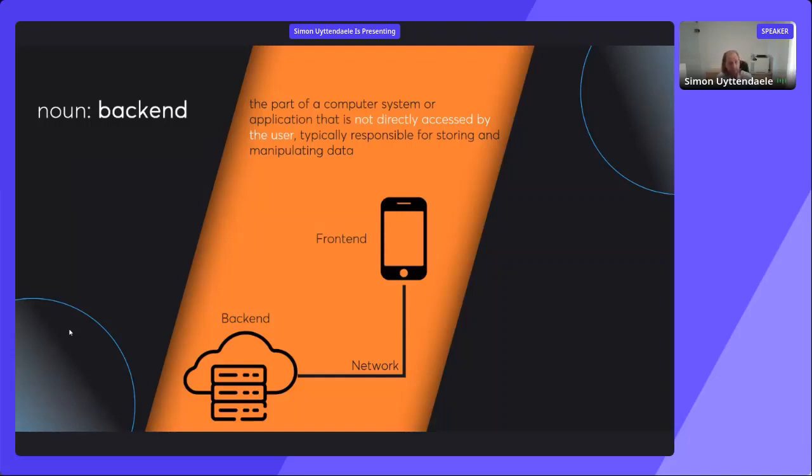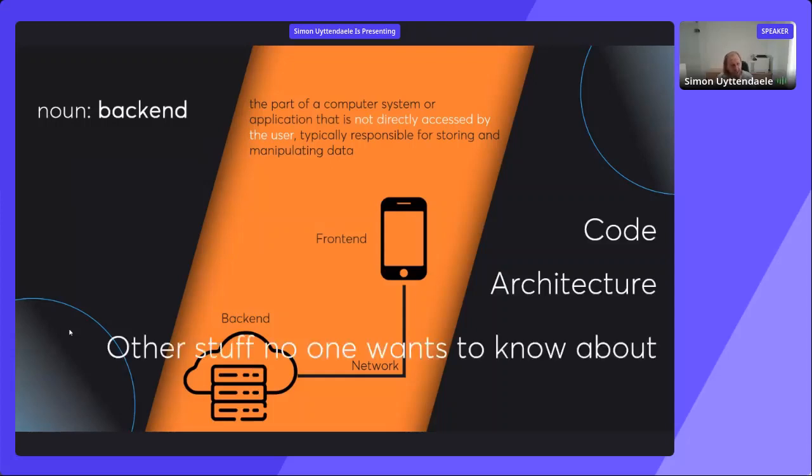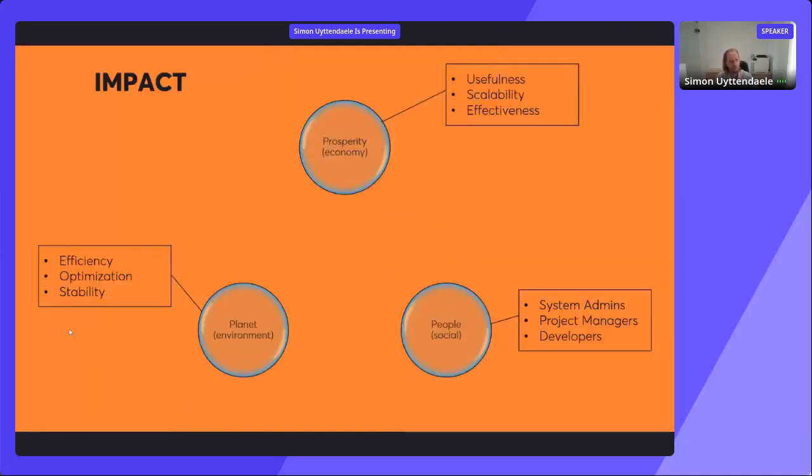And of course, it will deliver this information to the application, usually via the network. Now, of course, there are some cloud-to-cloud systems that just process data in the background, where there isn't any visual interface at all. But yet, it's machines that have to work. So today, we will really get our hands dirty. It will go bloody and messy. We'll talk about code, we'll talk about architecture, and also some other considerations. What we want to do is try to evaluate, maybe measure in a way, the impact that we have.